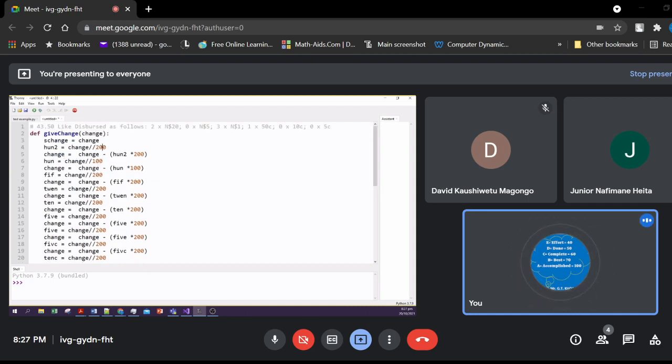So we have the change, the 200, then we have the 100. This is going to be a 50. We want to see if it's a 50. This is going to be 50. How many 50s times 50? Normally they will always just be 1. Then this is going to be a 10. Then how many 10s do we have? Subtract it from the change. No, this is 20, sorry. 20, 20, 10, 10. Now 5 is just a 5.